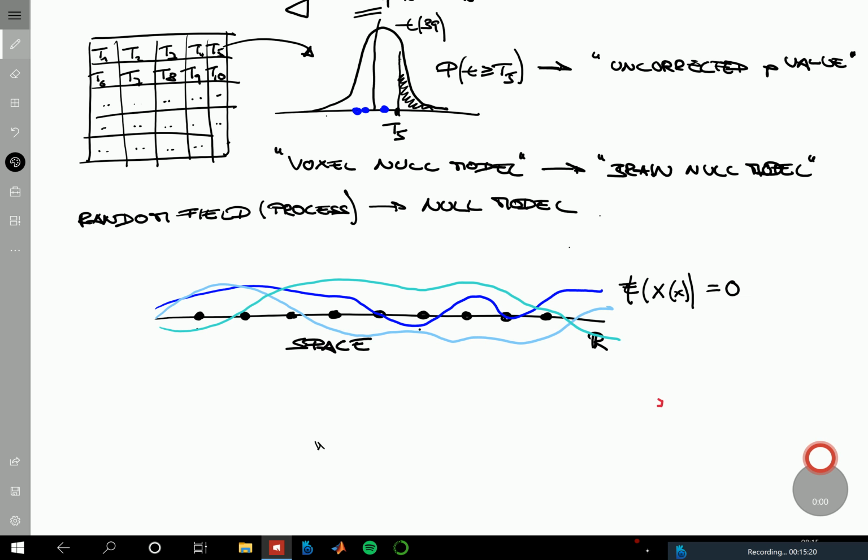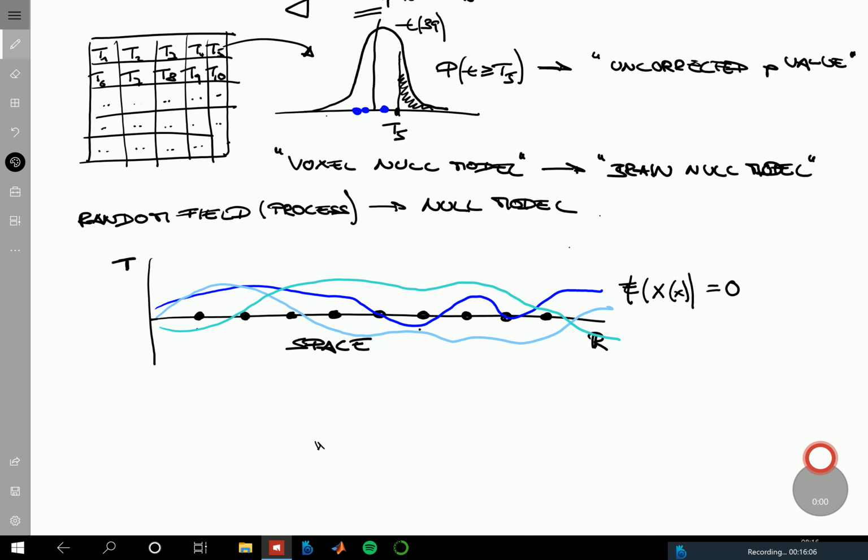This means that you can now create these kinds of random field realizations, but they don't model any activation somewhere. They just model on average 0 activation, but depending on their smoothness, sometimes a little bit larger than 0, sometimes a little bit smaller than 0, with some spatial correlation. So you can basically, if you want, consider this the t value axis, and now create realizations of these random fields under the null model.